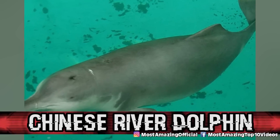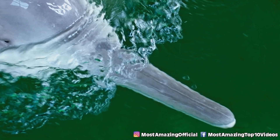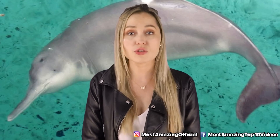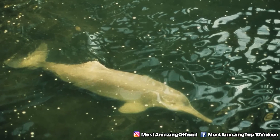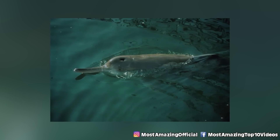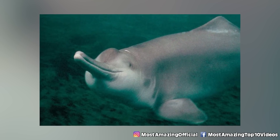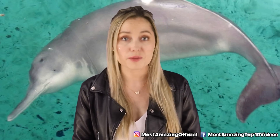In our number eight spot, we have the Chinese River Dolphin. The Chinese River Dolphin, known as the Baiji, sadly went extinct in 2002. It primarily lived in freshwater rivers, mainly the Yangtze River. The main reason for its extinction is the impact of humans — it was directly targeted by meat lovers, but also due to increasing construction projects on the river. The dolphin, which relies primarily on its sonar capabilities, found it hard to navigate for food because of construction noise. Pollution and overfishing also contributed. The males were about 7.5 feet long, while females could be about 8.2 feet.